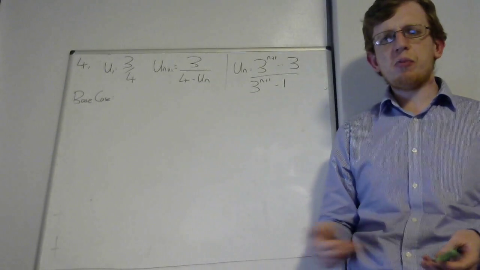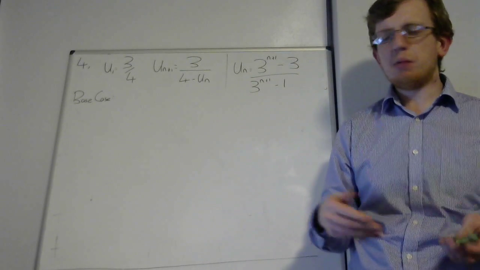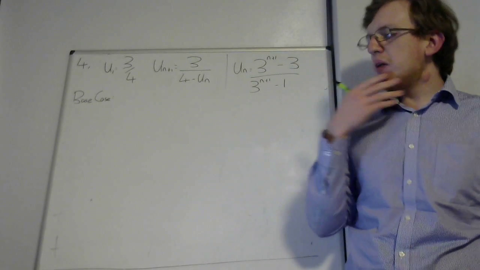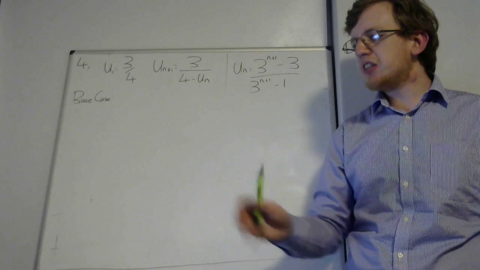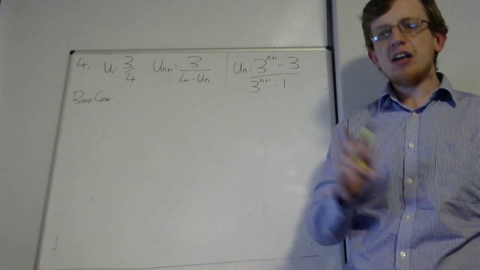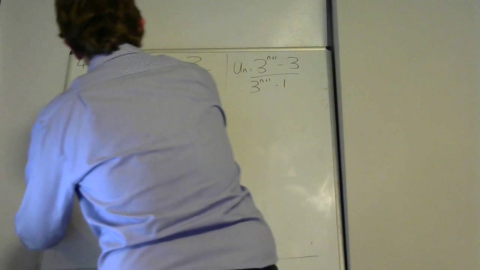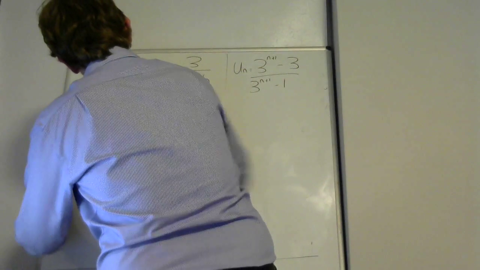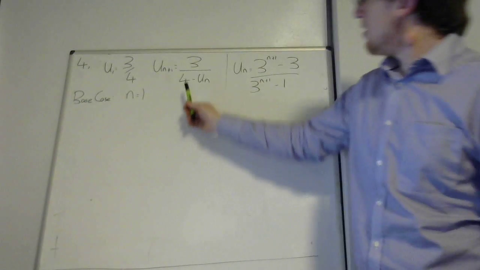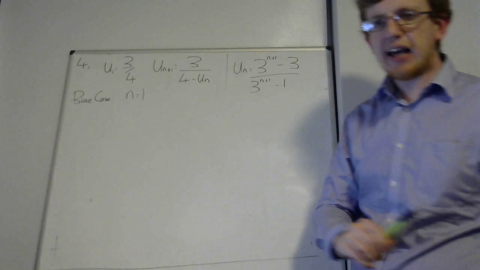So the base case, we always have to think, are we going to start off from n equals 0 or n equals 1? Maybe some other number, but I've never seen that before. So in the question it says, prove by induction that for all n greater or equal to 1. So the lowest that n can be, your base case is n is equal to 1. So now we have to prove that this definition is equal to this definition when n equals 1.